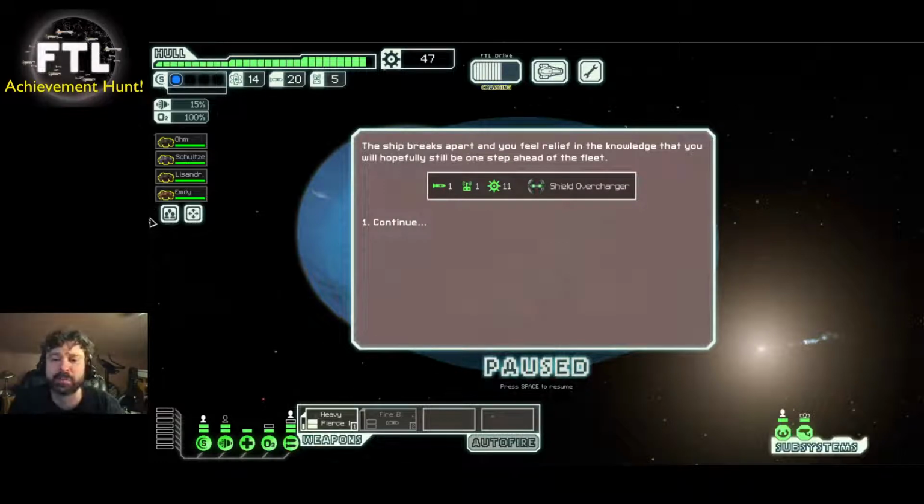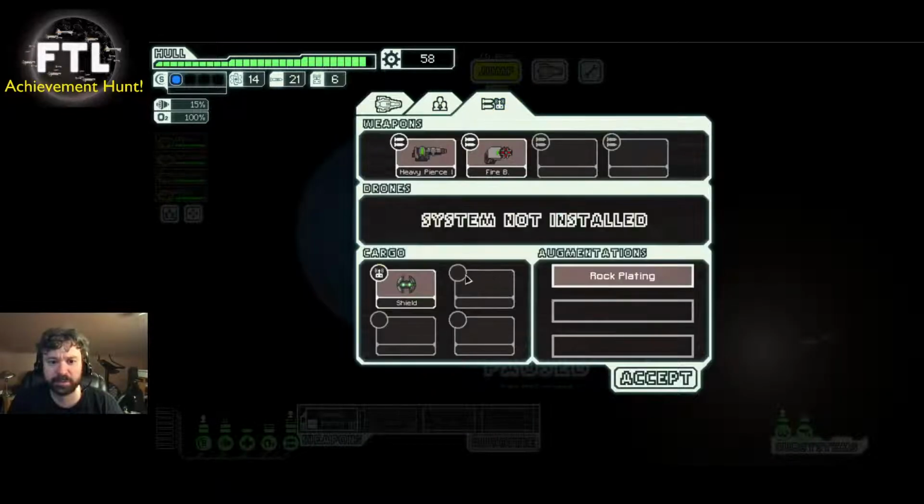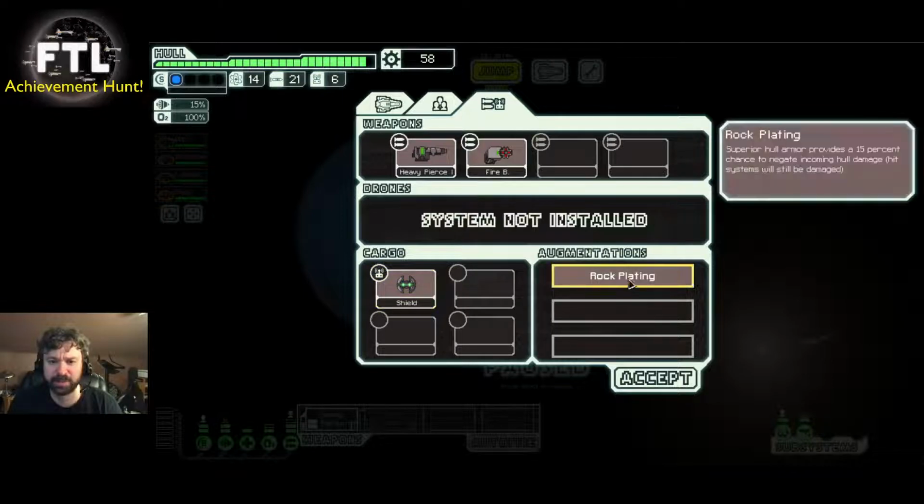The ship breaks apart, and you feel relief in the knowledge that you will hopefully still be one step ahead of the fleet. Alright, I got a shield overcharger. Interesting. The shield overcharger, if you don't know, it is a drone, and it generates super shields, but I don't have a drone system, so I can't use it at the moment.